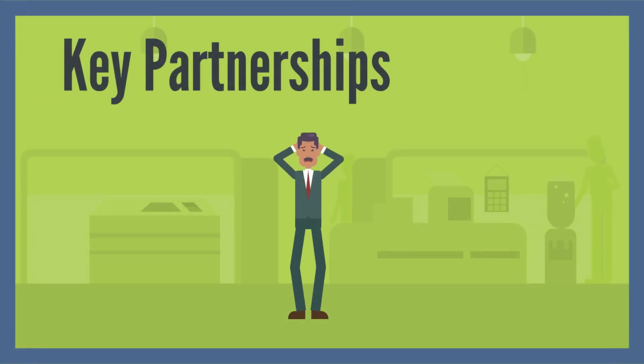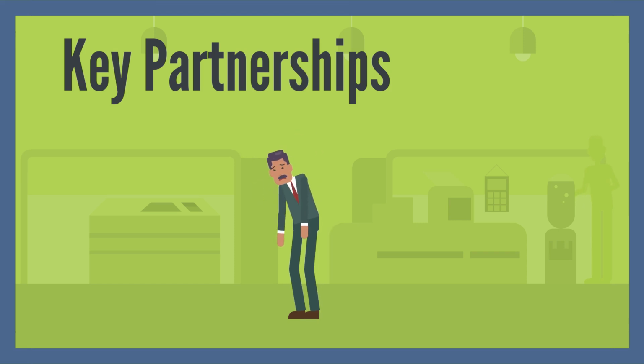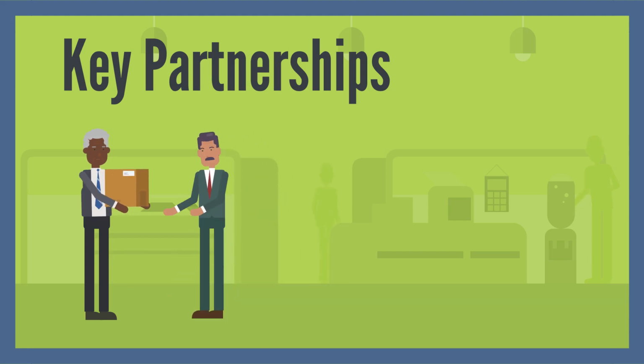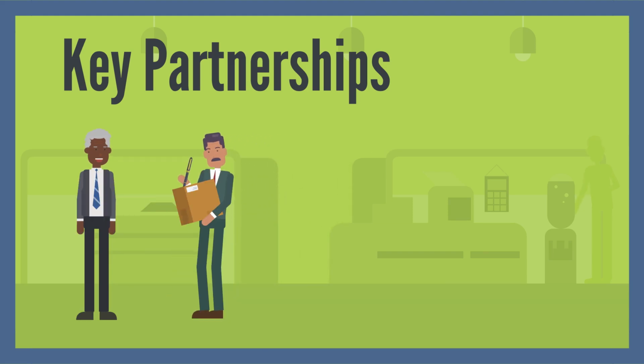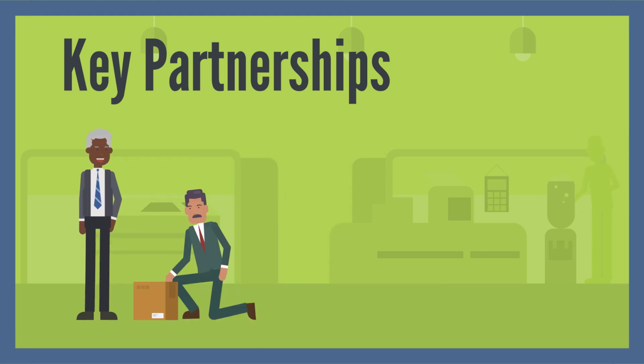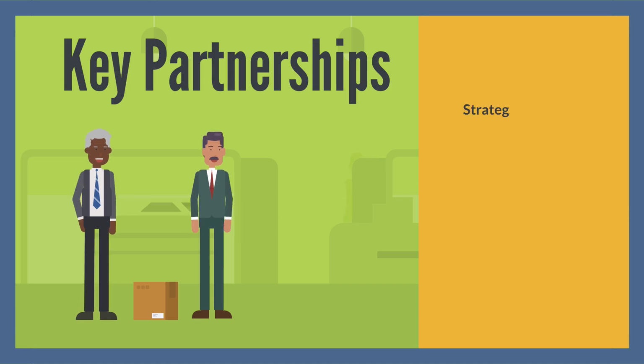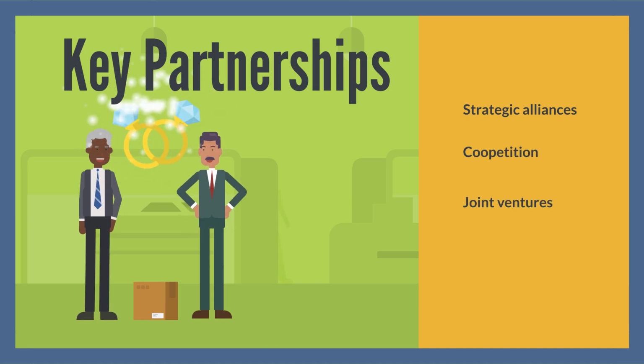Key partnerships identifies who it is that you need to work with to deliver the business model. Define the input that each key partner has on key activities. Focus on those that are critical to key activities. You're not trying to list every supplier that the organization uses. There are 4 types of partnership: strategic alliances with non-competitors, cooperating with traditional competitors, working jointly with a third party to create a new business venture, or transactional relationships that assure a reliable source of supply.